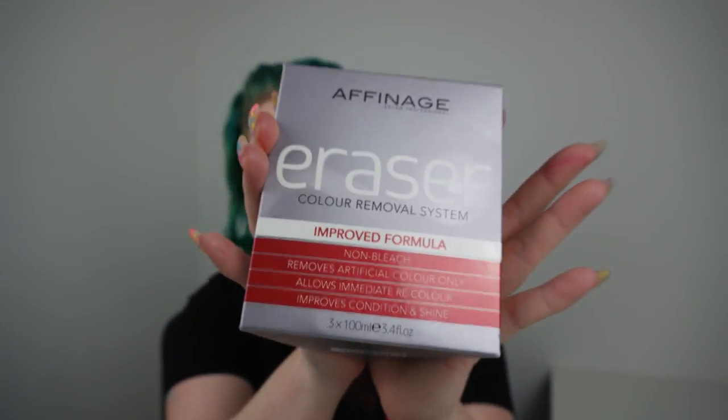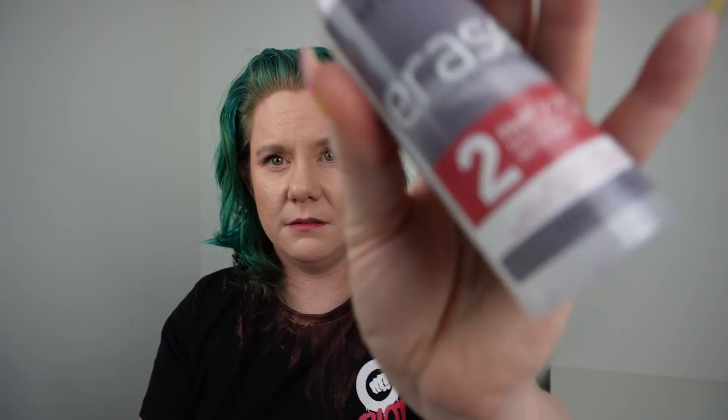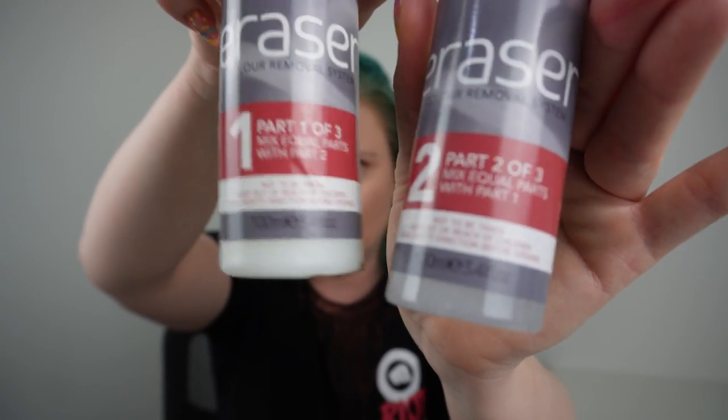Why won't it focus? There we go. So this is the colour eraser. There are 3 bottles in the box. So there's step 1 and step 2, and that's number 3. It says to mix them together equally, so I'm checking out the instructions. Step 1 is to mix equal parts of eraser 1 and 2 in a non-metallic bowl and mix it together for 1 minute, and it's going to activate the product.